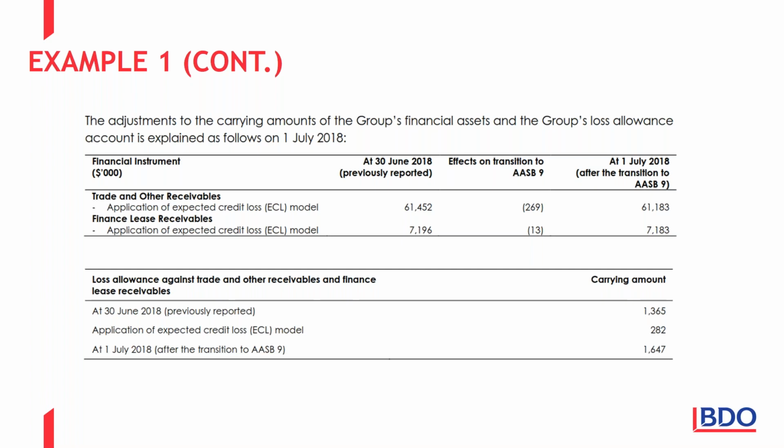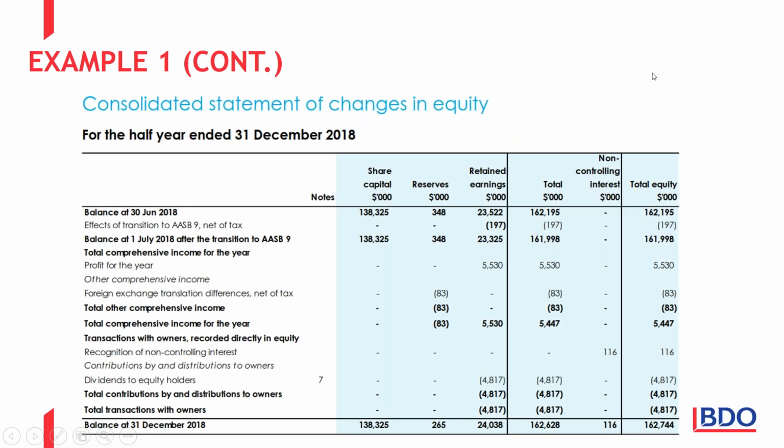I see a lot of entities that actually repeat the entire balance sheet in the note, and that's appropriate as well. Sometimes when you adopt IFRS 15 and IFRS 9 together, there's a lot of line items that change, and those requirements are made. But in this case, they just had 2 line items in the balance sheet which were affected by that opening retained earnings adjustment, and they've shown that essentially as an extract. And then finally, as I mentioned, they've actually shown how the provision for doubtful receivables reconciled at the bottom of that previous slide.